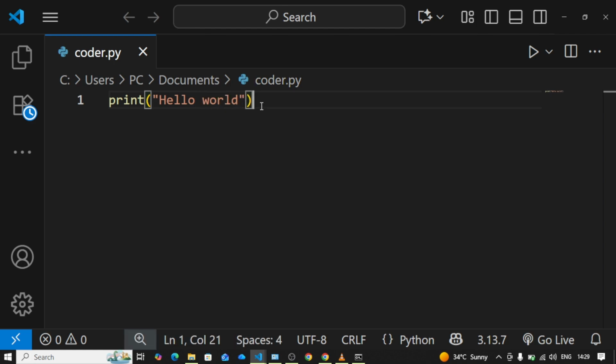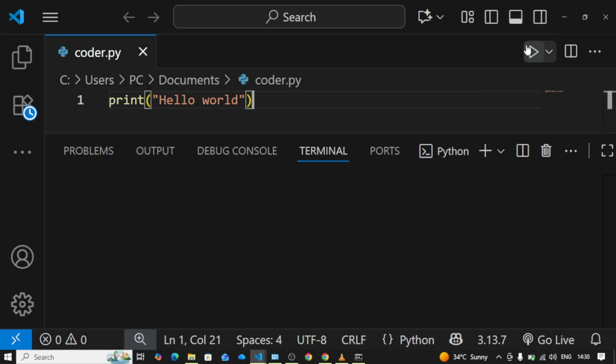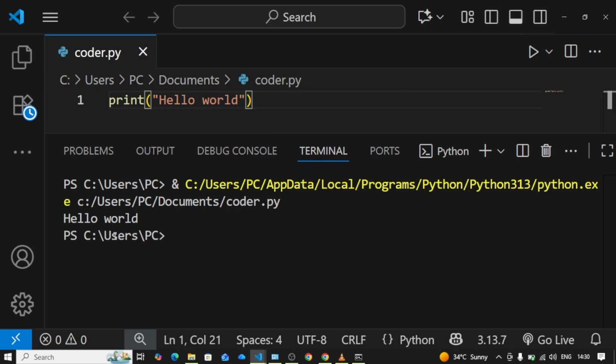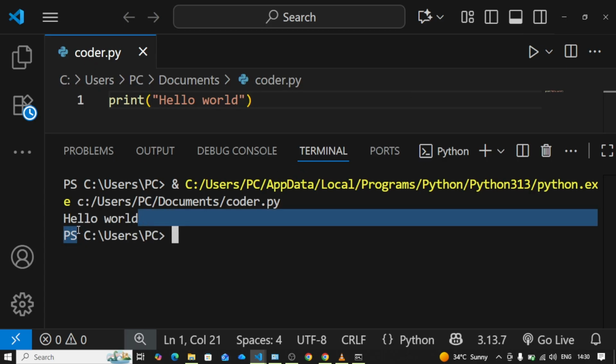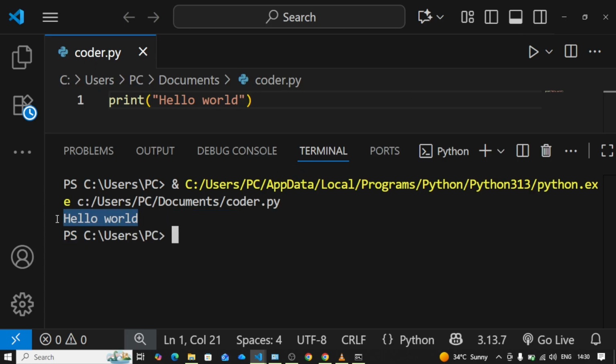For those who use different IDEs, who use Notepad and the rest, which I would not advise, I would advise you get Visual Studio Code. You might see something different, but it's all along this line. This is what you should type. Then here we run it by tapping this play button, and in our terminal we see hello world. Awesome. This is how to use Python, this is how to install it.